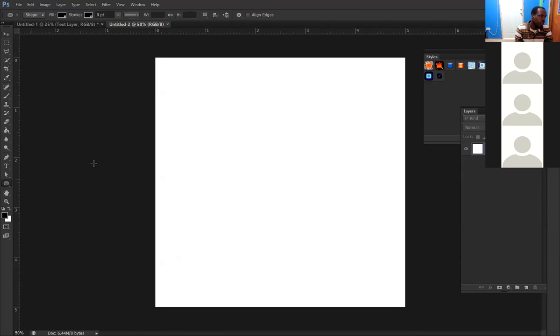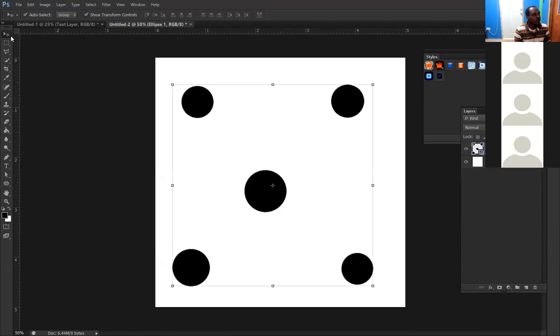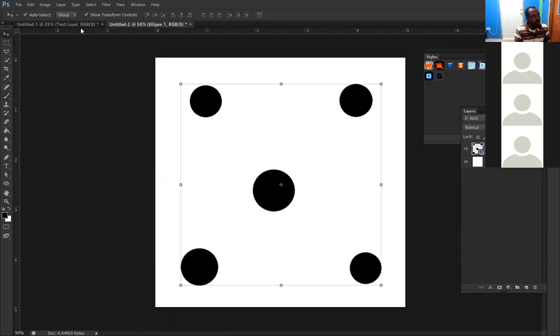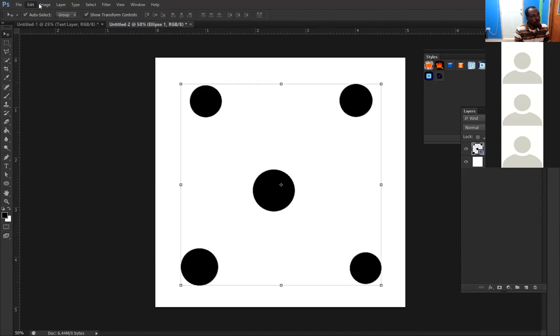Okay. I'm going to attempt to create not a seamless, but a simple, repeatable pattern for you. I have a square document, 5 by 5 inches, and I create my pattern on it.